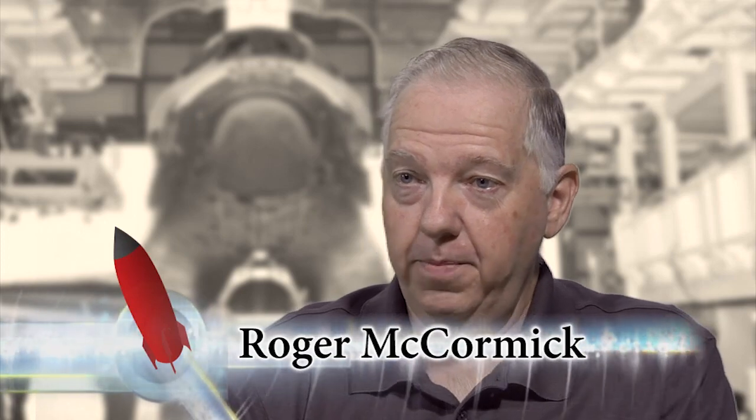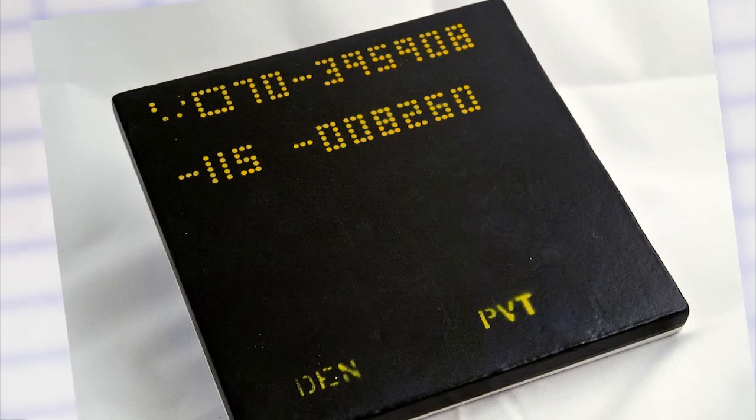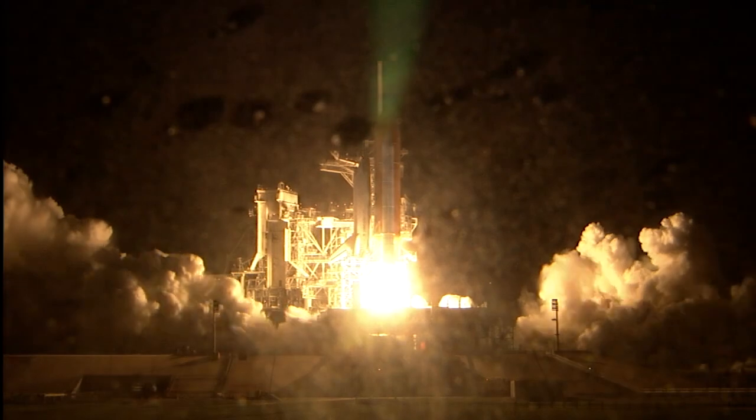Tiles are very porous, and this was shown to us in one of our training classes where our instructor took a tile that had not been waterproofed and poured an entire big glass of water into the tile, and it held all the water. It just soaked it up like a sponge, and then it became very heavy. If that happened to the shuttle on the launch pad, it would never go off the ground. It would be so heavy.